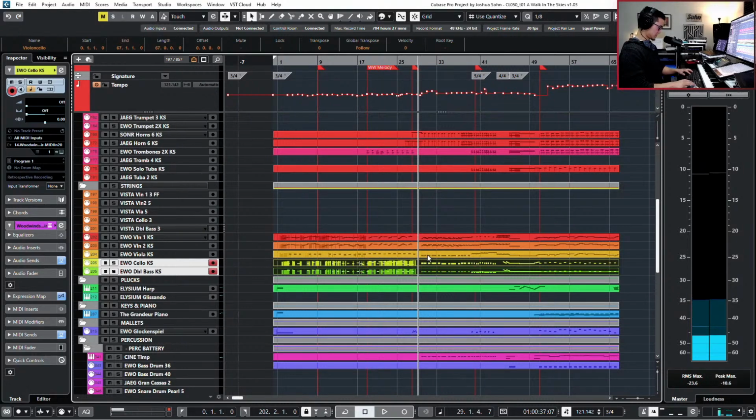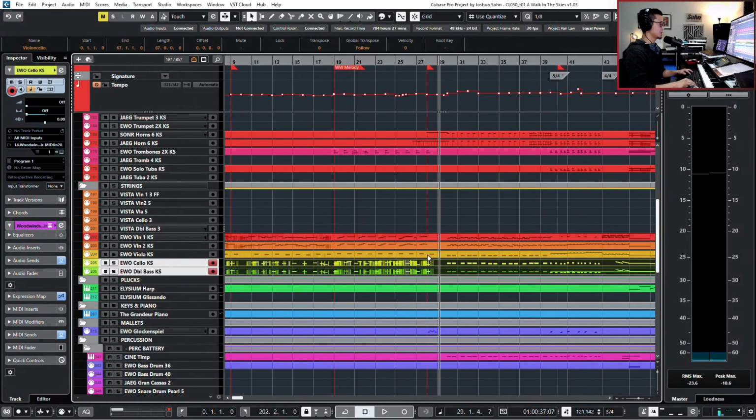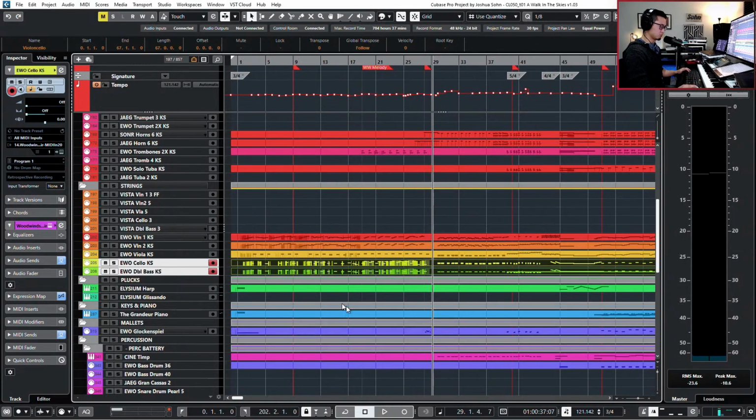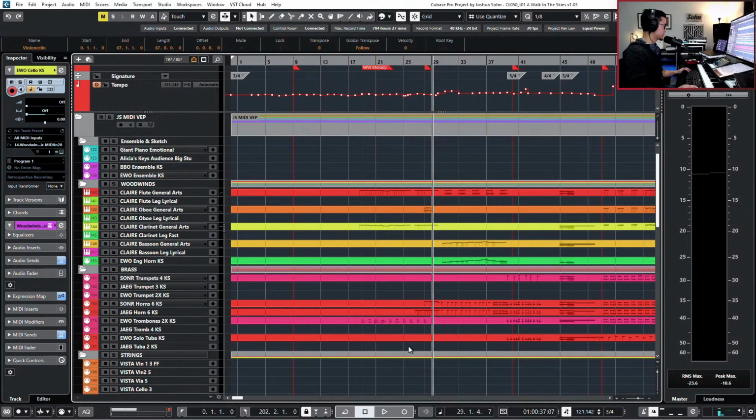All right. Okay. So now I feel like we got the strings more or less down, from measures 1 through 29. There's going to be other things that we will massage now.